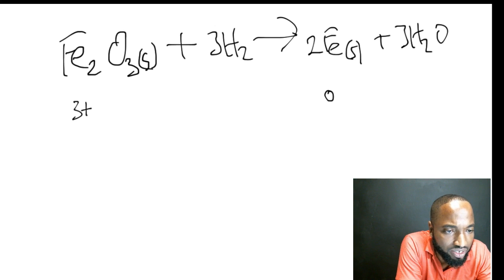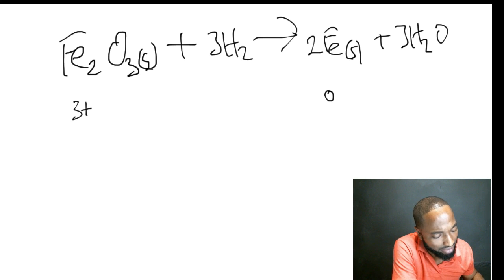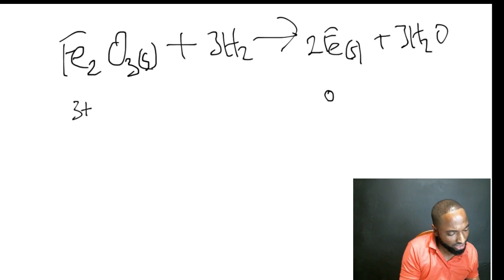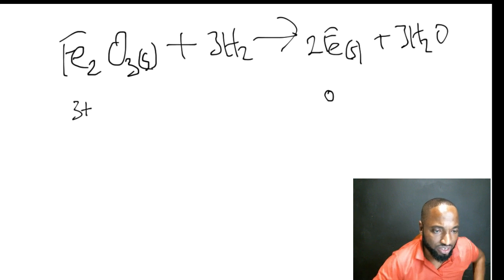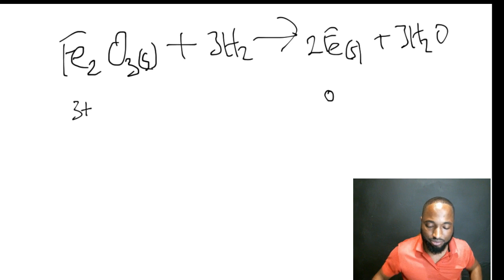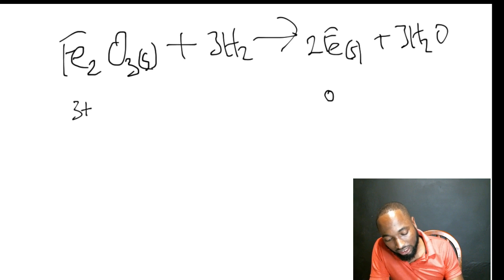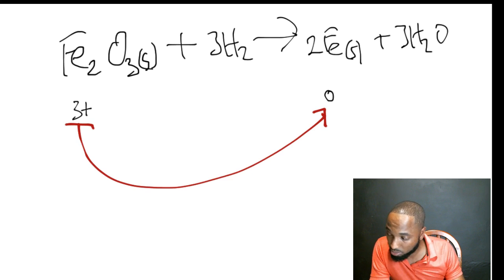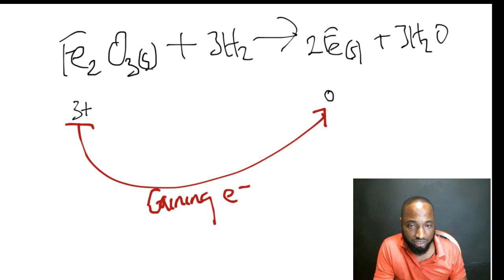Fe is the oxidizing and H is the reducing. Well, if you look back at your table, Fe3 plus is normally just an oxidizing agent, right? Fe3 plus is just the oxidizing agent. Well, let's just verify. What shall I think of this? It went from 3 plus to 0, which means the only way I can be positive and go down to 0 is if I'm gaining electrons. So the Fe3 plus is gaining electrons.